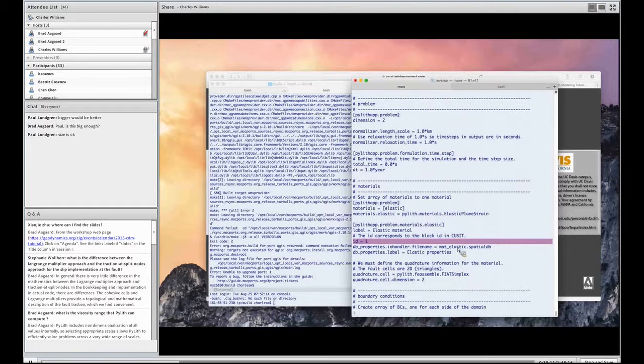We have a spatial database that defines the properties for this material, and it's going to be just a single property for the entire thing. We'll label it as elastic properties. We also have to give it quadrature information. This is linear triangles, and so that's a FIAT simplex element type, and the dimension of the cell type is 2.